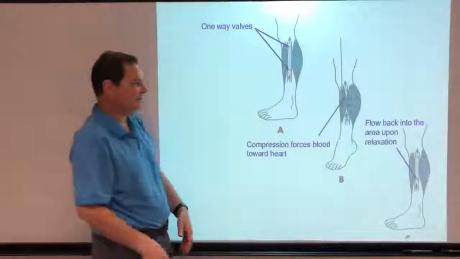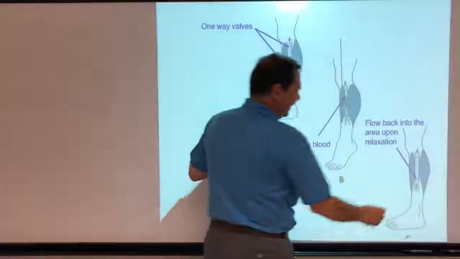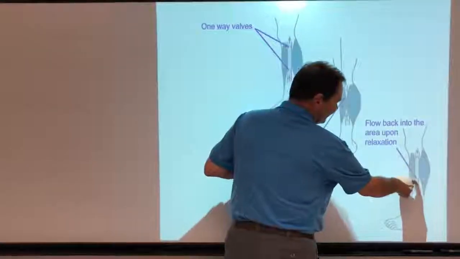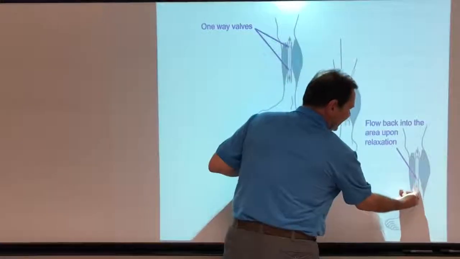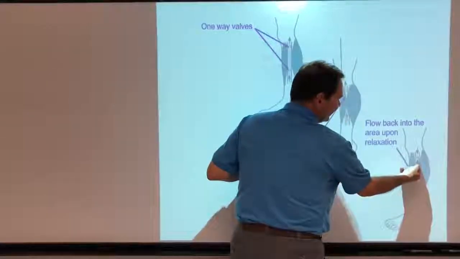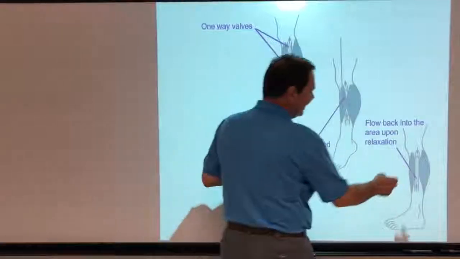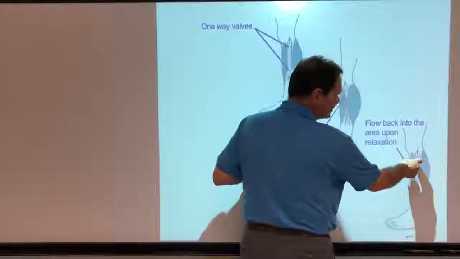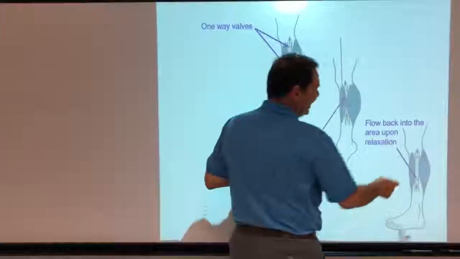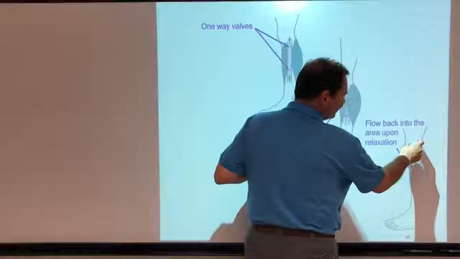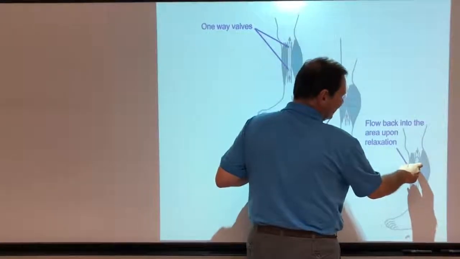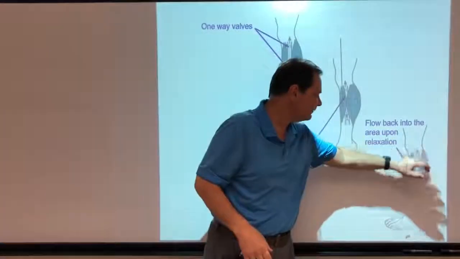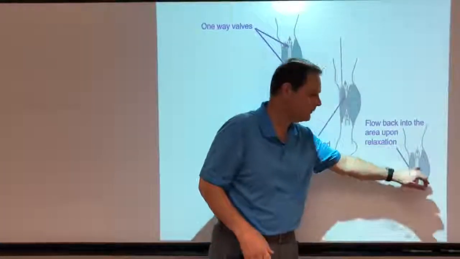Now, I relax the muscle after my step is over, and the pressure here drops. And the pressure in front of this valve is now less than the pressure behind it. This valve opens up, and blood flows and refills this area. On the other hand, the pressure drop here means the pressure in front of this valve is higher than the pressure behind it, okay? And as a result, blood wants to flow from high pressure to low pressure back to the muscle, but this valve closes and won't allow it. And so blood is not allowed to flow back into the muscle from this direction and from this direction.